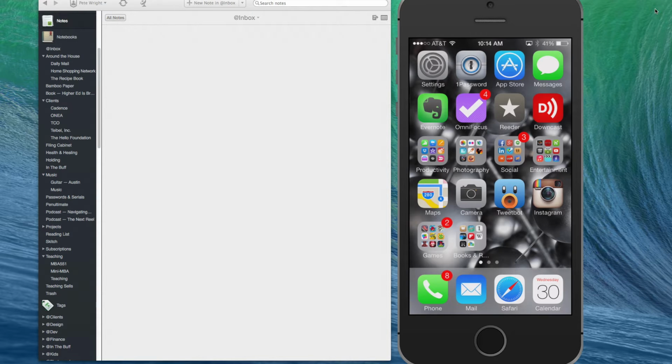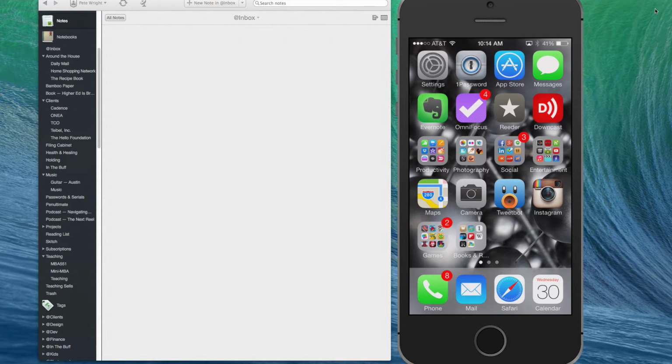I got a question from Corinne, who had asked a question in our last podcast. We had mentioned a document camera, and I realized I wasn't very clear about what that meant. What I was talking about was not a hardware device necessarily. I was talking about a feature in Evernote that allows you to take pictures of documents, a feature they call the document camera. And the document camera is not exclusive to Evernote.